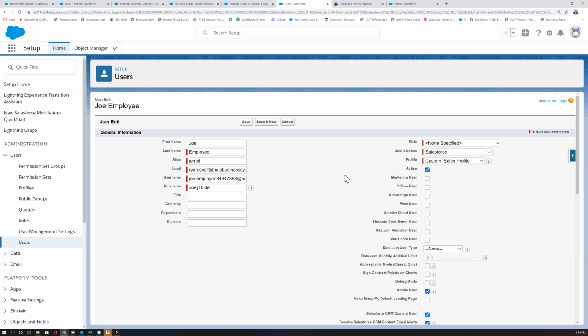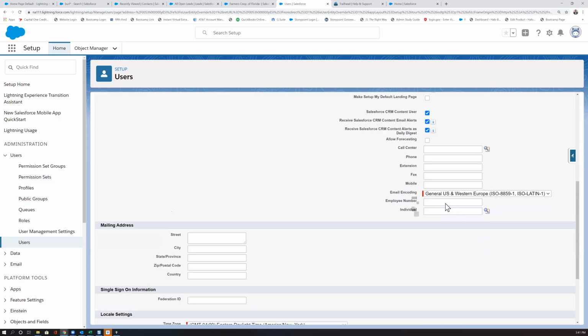And they have different prices. Customer licenses, community licenses, they all have different prices and different functionality available. But a user must have a license. The user also must have a profile, which we'll cover in security shortly, maybe even next class. Note that there are some other ones. Oh, how many roles can a user have? 1. How many licenses? 1. How many profiles? 1. How many permission sets? Multiple.